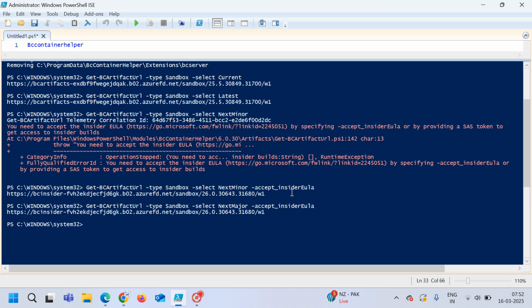With this, the system will spin up a new BC container for version 26, and then you can try learning the new features which Microsoft is releasing. So that's it in today's video. I just wanted to share this information with you that 26 is about to release, and the preview version is already available in Docker and in SaaS. So start using it and get yourself comfortable with the upcoming version of BC.